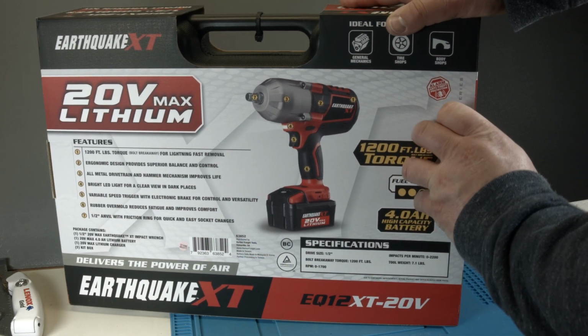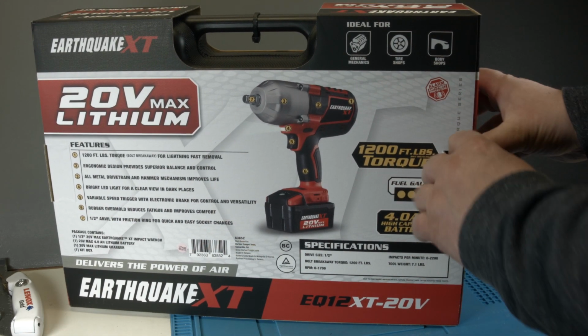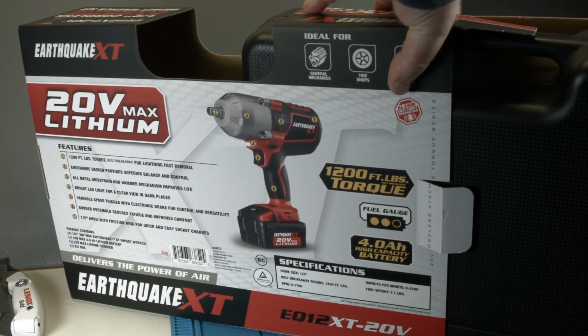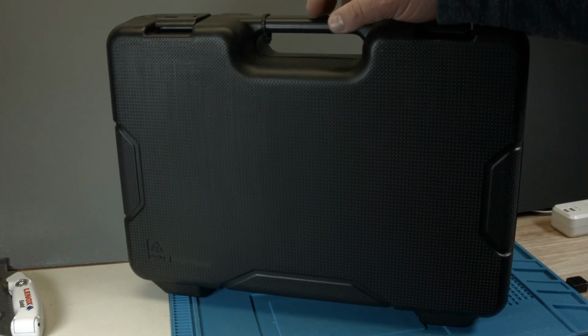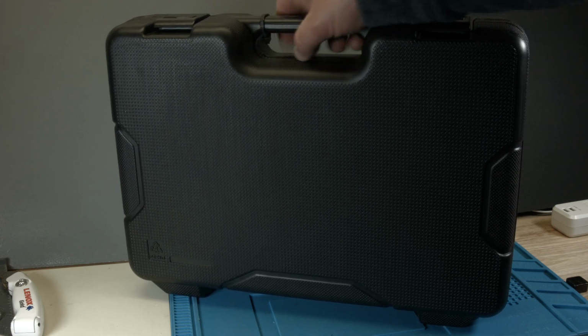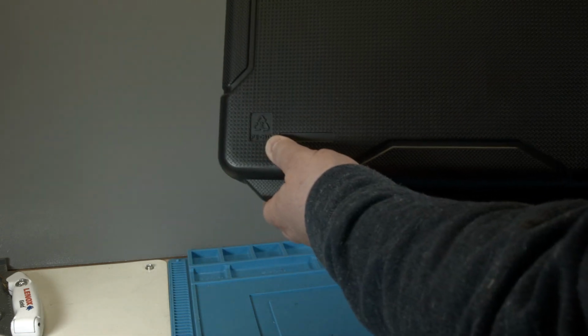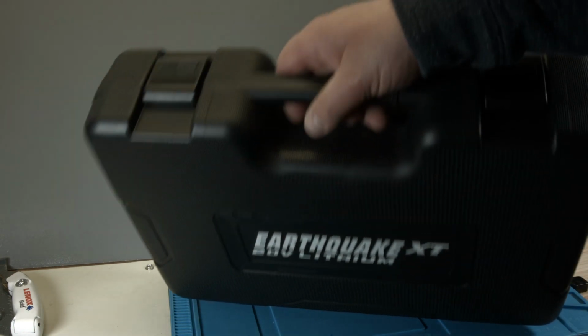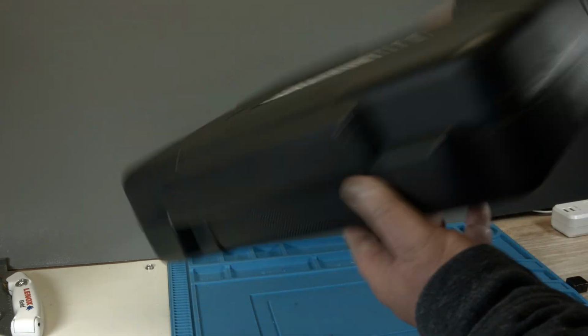Alright, let's get this good thing here out of the box. It comes wrapped in a cardboard box with all the fancy and colorful stuff on it. And then we have this case, which is zip tied. A recyclable plastic case with its name on it. That's very handy for this thing to carry around.